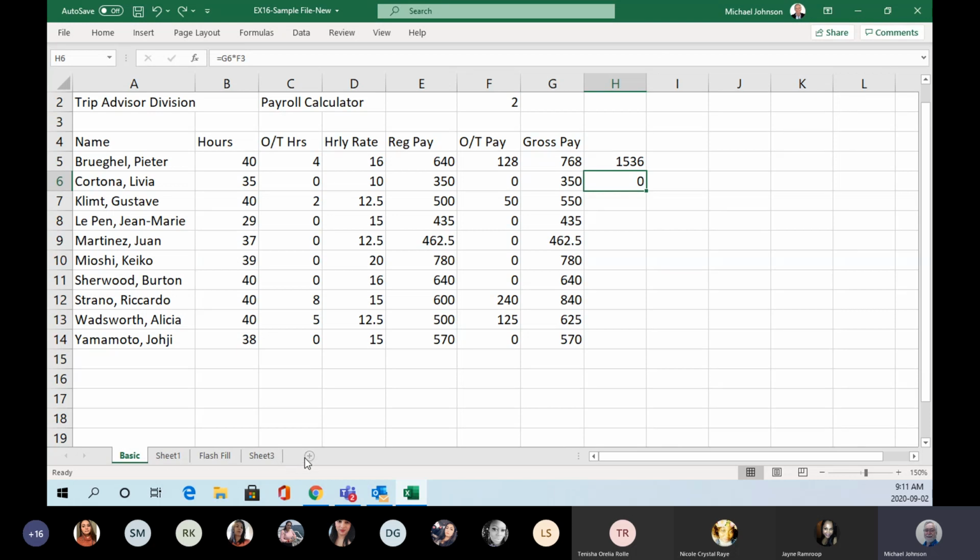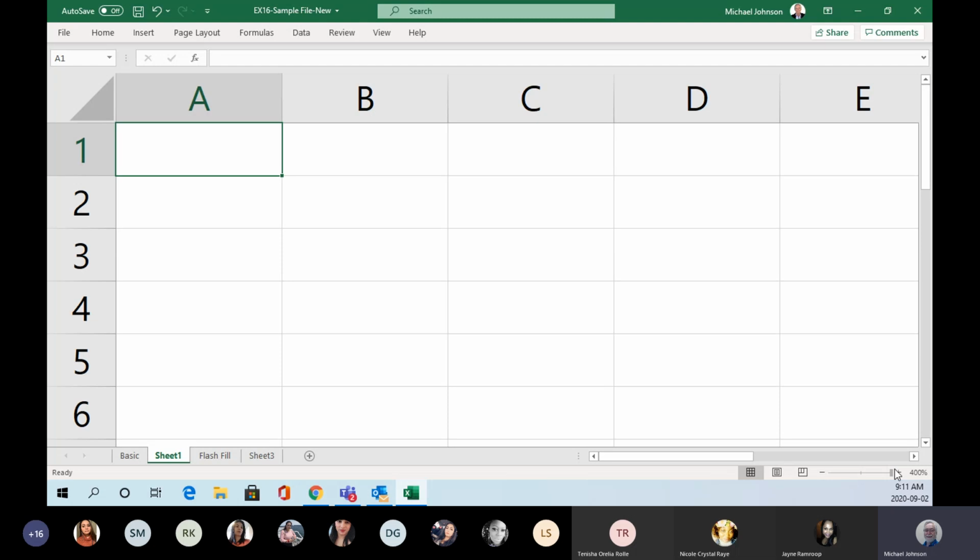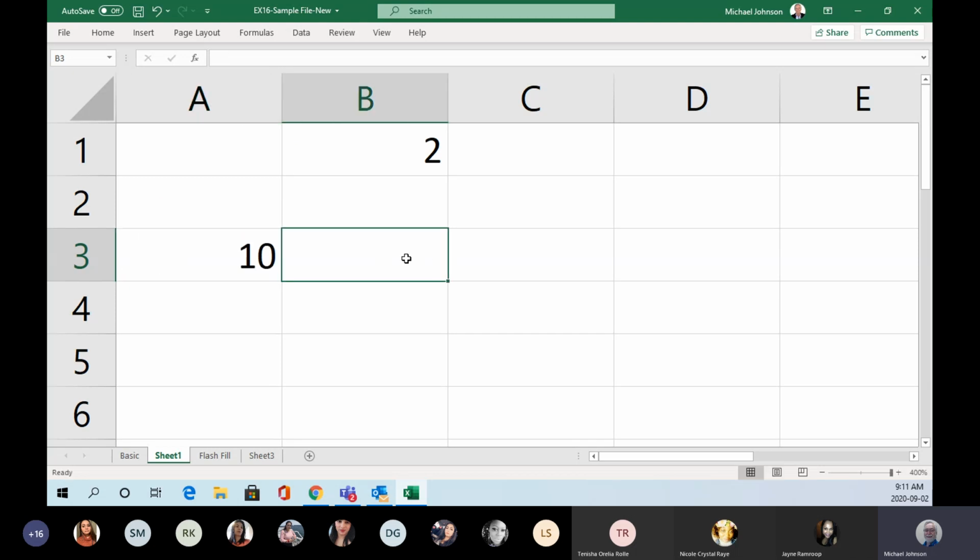Okay, let's go back there again, sorry. Okay, zoom that back up again. Okay, so here I'll put in the number 2 again, and this time I'll take this cell and I'll put in 10. That'll help out a little bit. And I want to multiply these two together. So once again, equal, and I'm going to click on this cell because I want to show you the cells move. And I also want to multiply it by this cell.